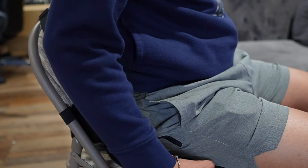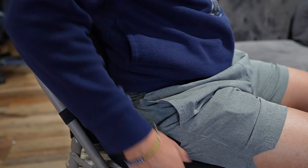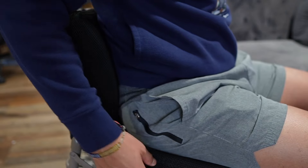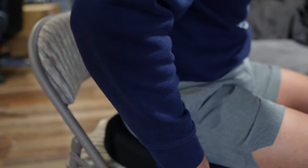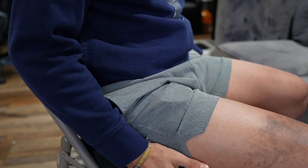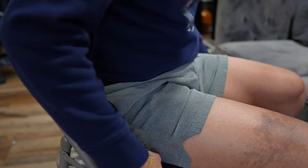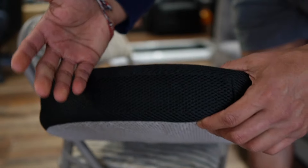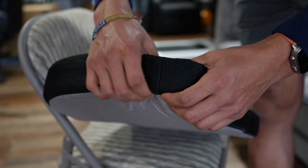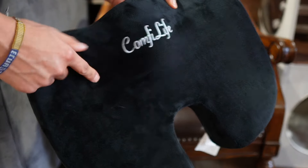As far as comfort goes, I feel like I liked the Cladenda a little bit more, but that's probably because the lumbar support is pushing me forward and this chair isn't big enough to support both. Taking off the lumbar support, I can move back a little bit. It feels nice, but the Cladenda just feels a little more comfortable — this one's a bit thinner and feels squishier, whereas the Cladenda is a little firmer.